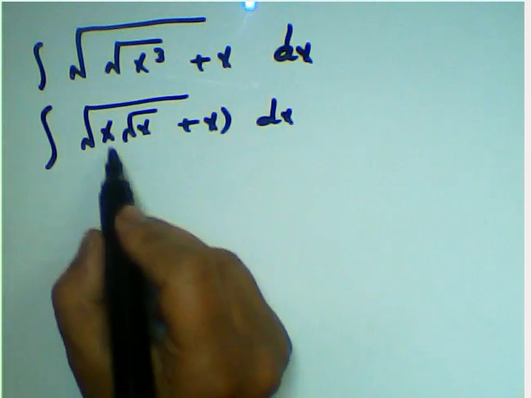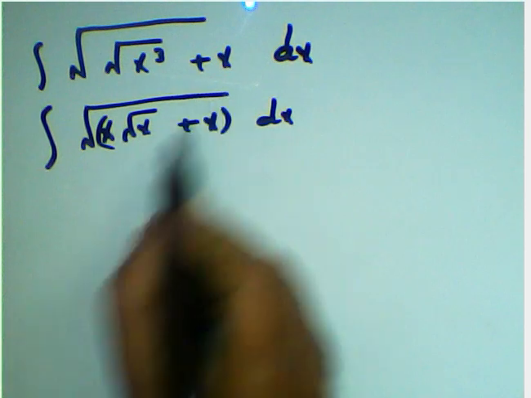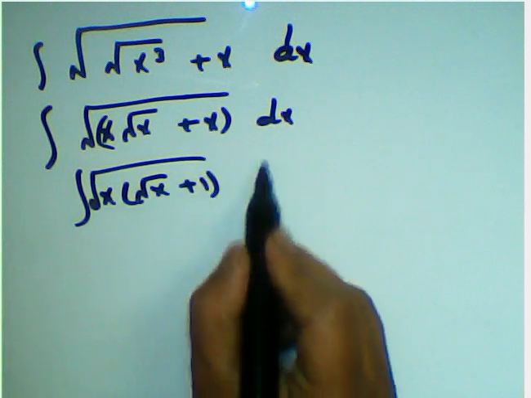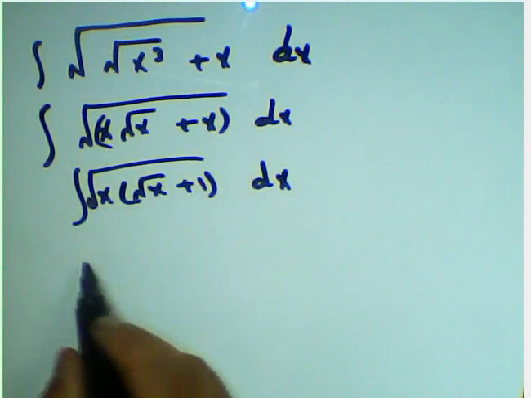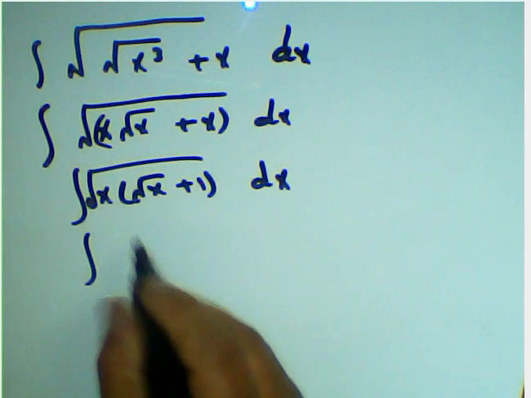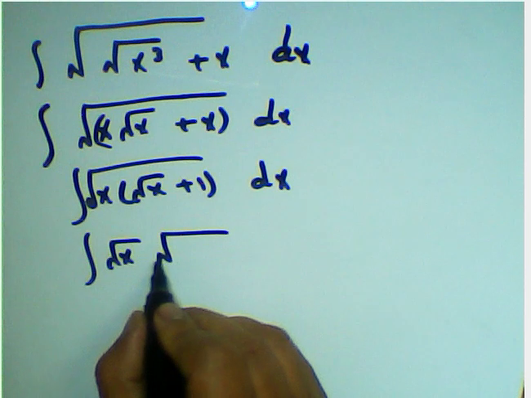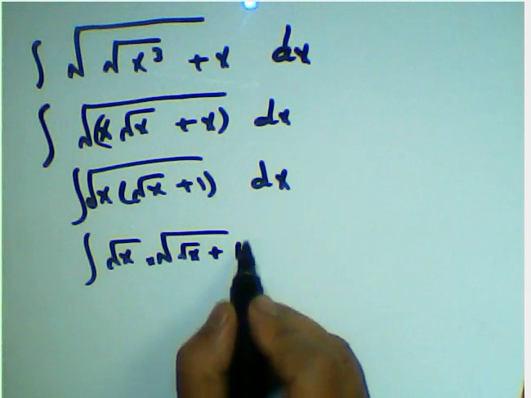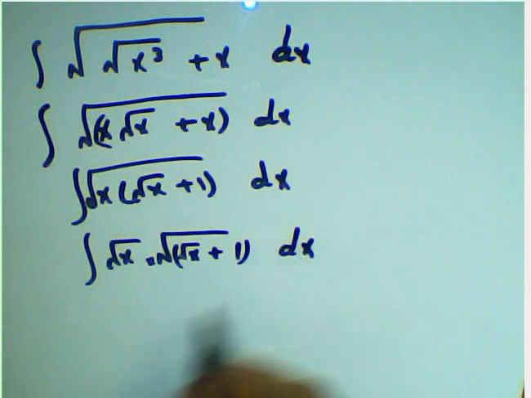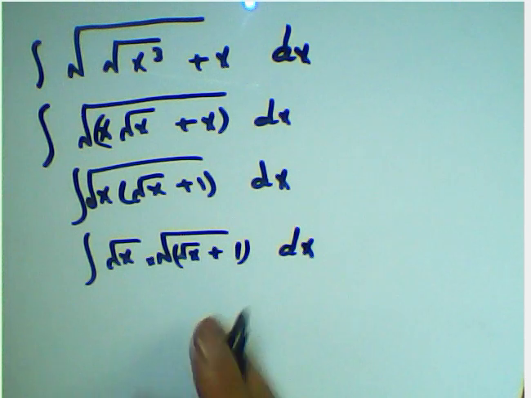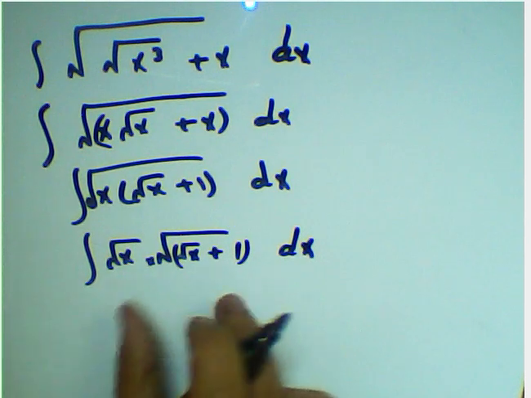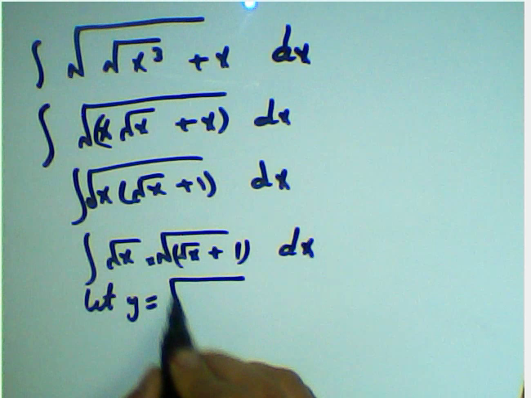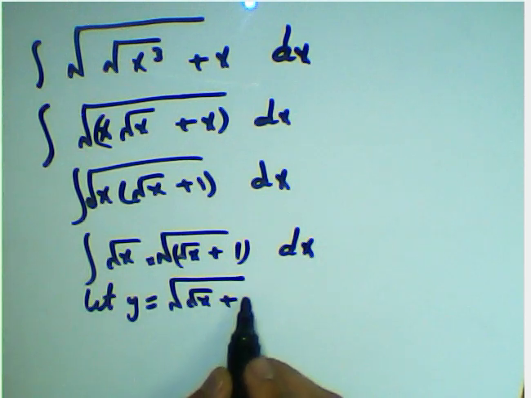And we can write x as a coefficient, it will return here, write x outside, and the result will be here root x plus 1 dx. With the distributive property, the root here will be root 3 multiplied by the square root of root x plus 1, all dx. And then you can solve this example by what? Put this expression equal to y. Let y equal the square root of x plus 1.